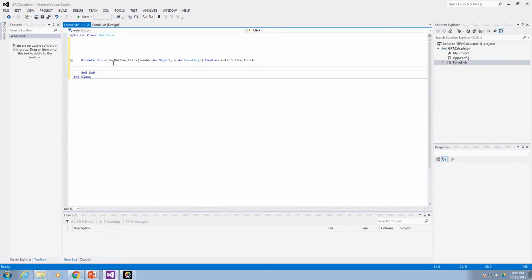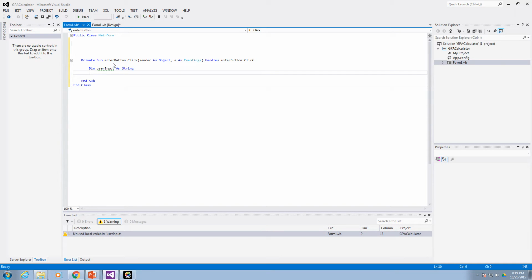Okay, so I'm going to define some variables, a string called user input. I would want to know the total points being entered, and that is going to be an integer, because points are going to be, for an A, 4, B, 3, C, 2, and D, 1.